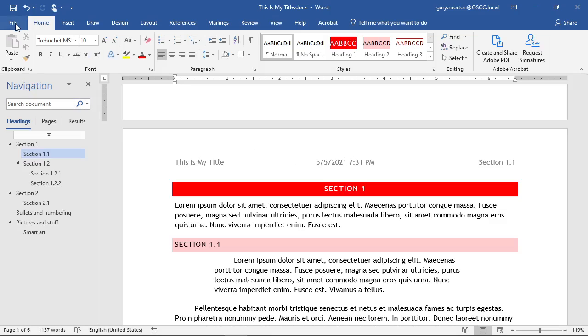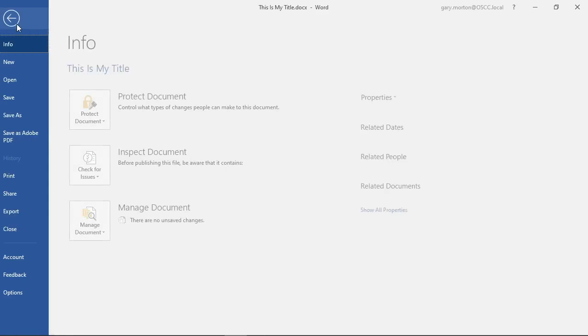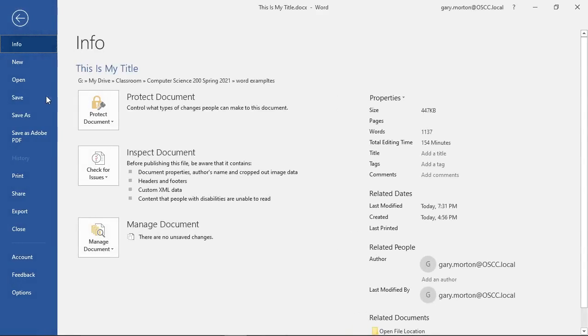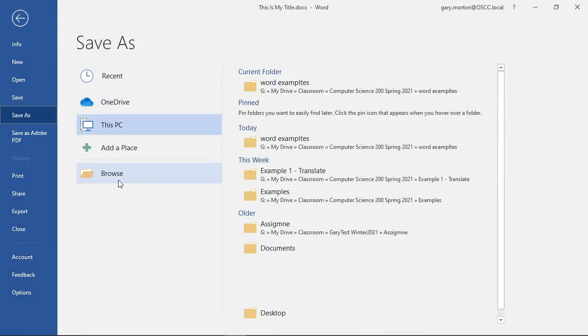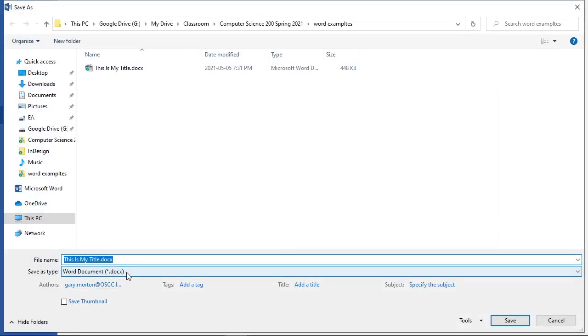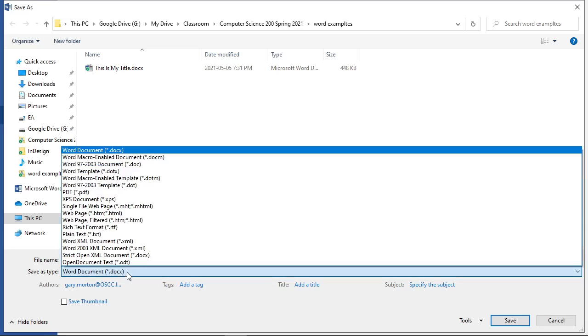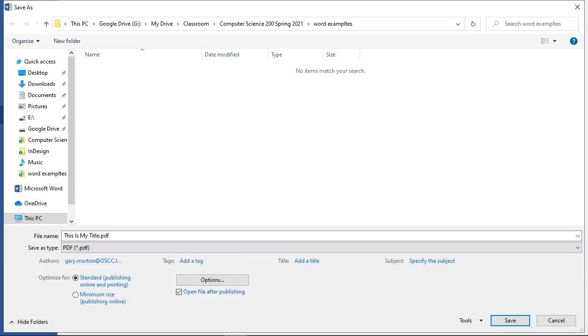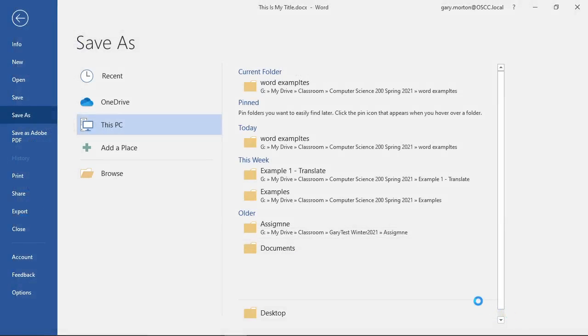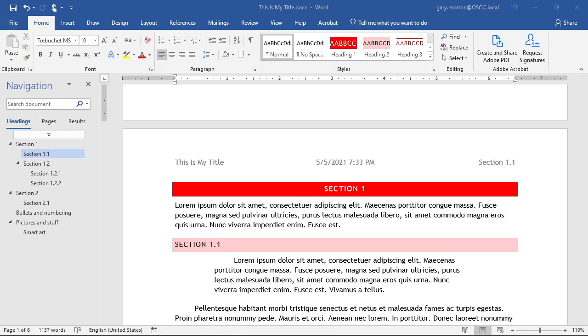One thing that I like to do is if I'm done with a document and ready to give it to somebody, unless they're also going to edit it, I hardly ever give it to them as a Word document. And you can save it as PDF really easily by going File, Save As, we click Browse, and then it should go to the same folder where you saved it. Click on the type and just go to PDF and save it. And now it is a PDF.